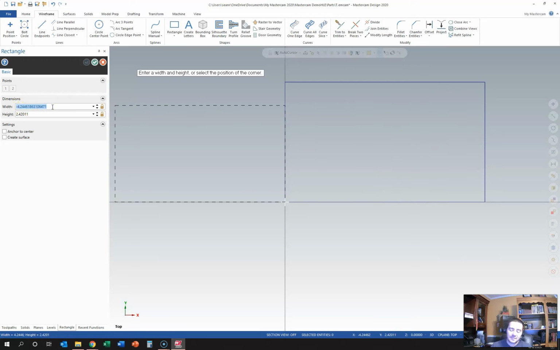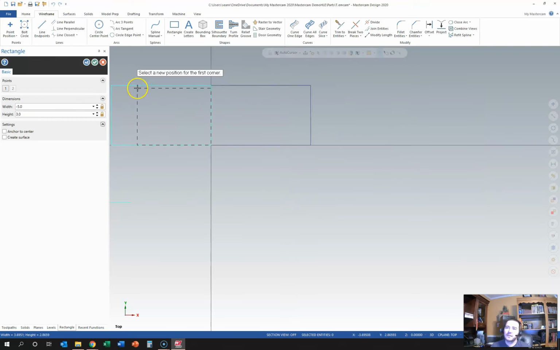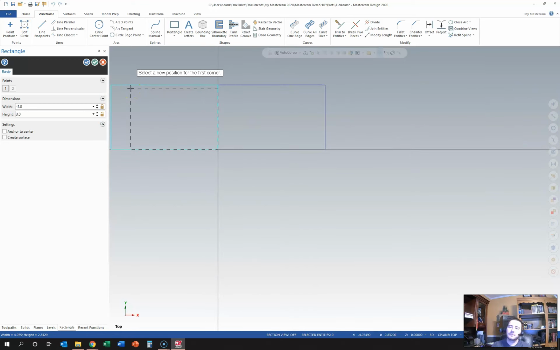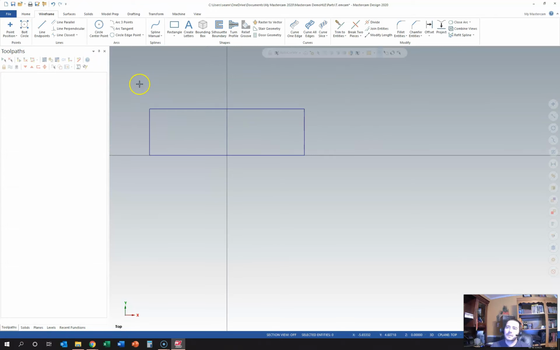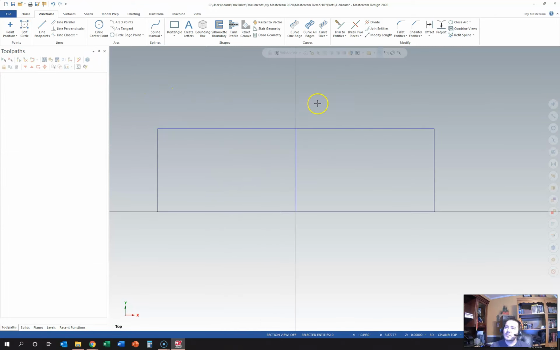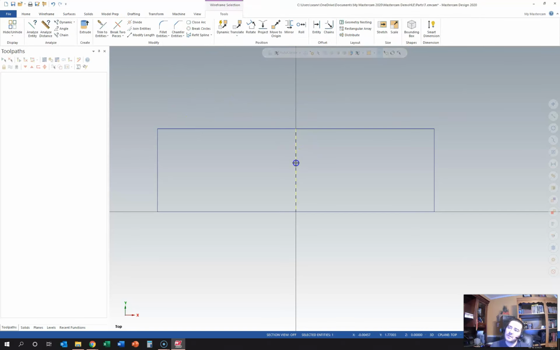And then again, let's just say I want to do -5 and then 3 in this instance. So there's the preview of the other rectangle on the opposite side of the Y plane there. Okay. Those are really the only commands that you have to worry about for the time being. There are some other things in here for like arcs and tangents, letters. A lot of this other stuff we're not going to worry about too much.